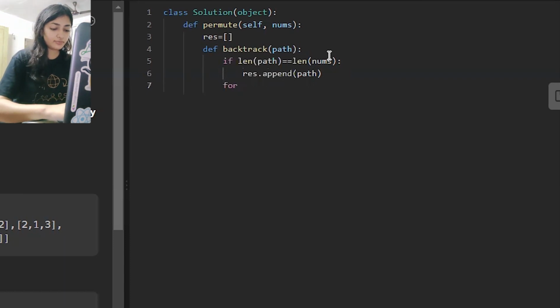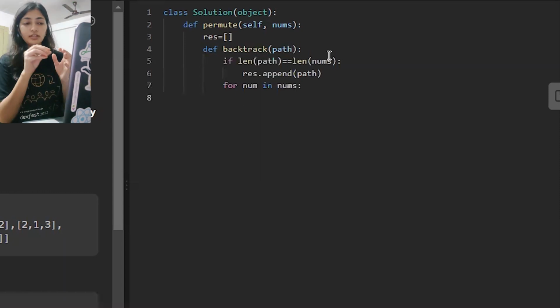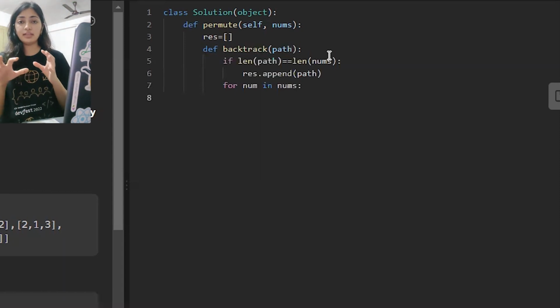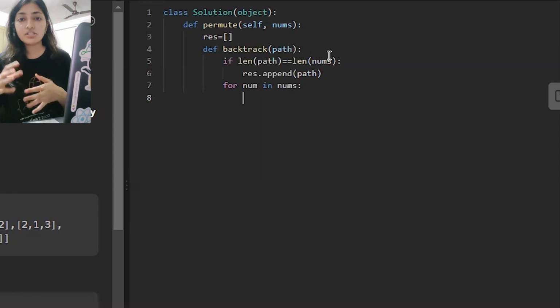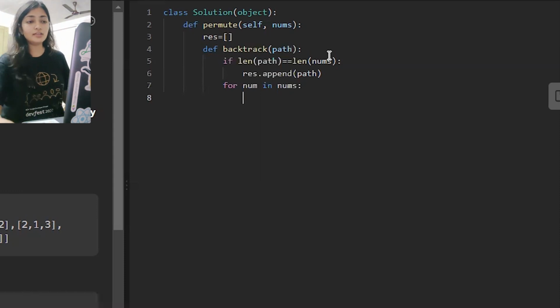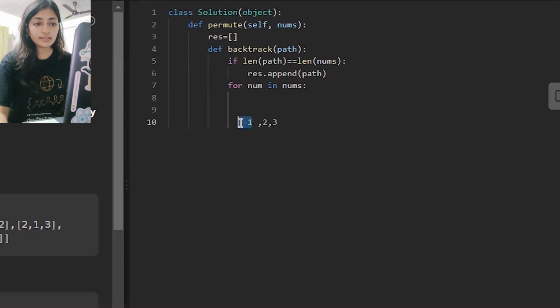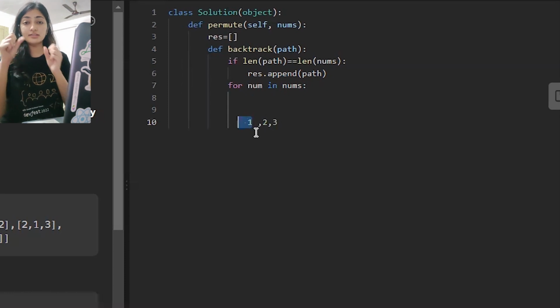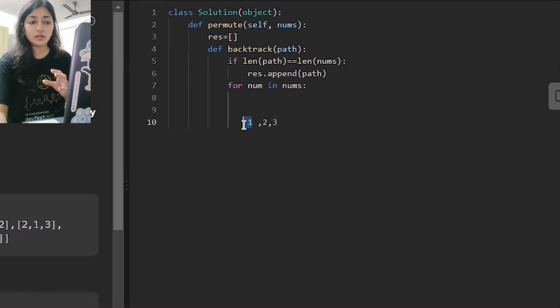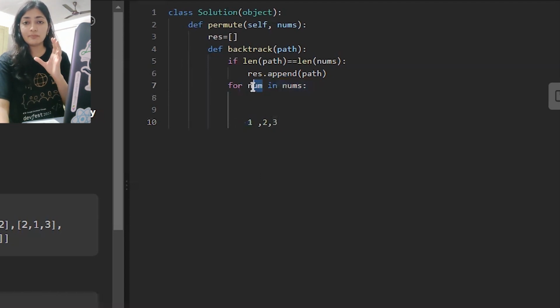So I'm directly taking for num in nums. This is another way to access, like you can directly check for the elements. You are not checking via indexes. If in nums you have 1, 2, 3, so num is going to access 1, not 0, not the index of 1. It's going to access 1, so it's the direct element, the value.